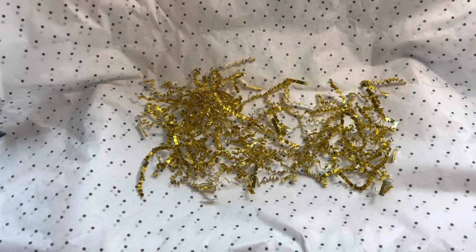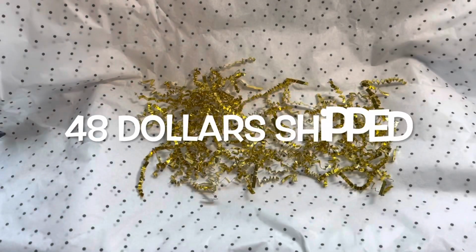I started out with the bee theme, and I put together 3 kits, but I have 2 available for sale. One has been accounted for already. So I'm going to share with you guys what I have available in this kit. This kit will be $48 shipped.